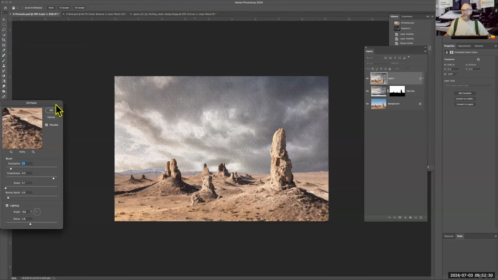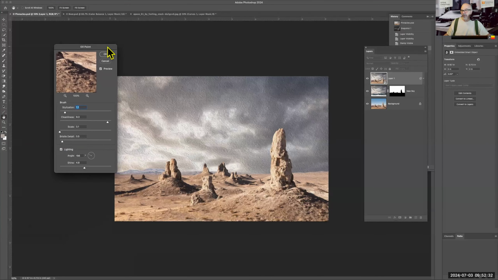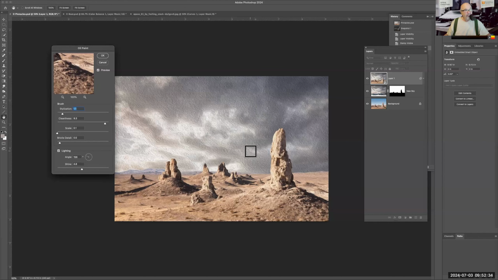When I do, it's going to open a window. Now notice how it's looking like an oil painting. Okay, it's kind of nice. And notice over here, it hasn't created that layer yet because we haven't clicked OK, right? We have to click the OK button before those layers appear. So what it does is give us a little bit of opportunity to make adjustments.